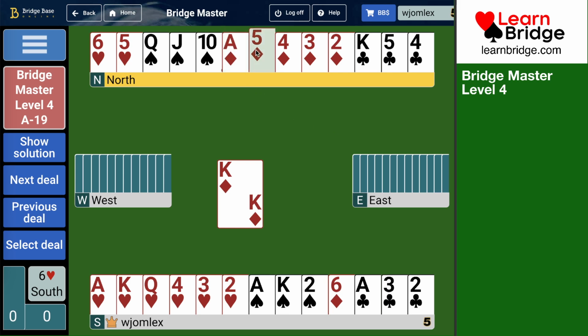We have the ace of diamonds, rough a diamond. We have 1 entry with the queen of spades, which we could use to rough a diamond. We have an entry with the king of clubs we could use to rough a diamond. But we don't have our last entry to actually use the 5th diamond. Doesn't seem like we have enough entries here.